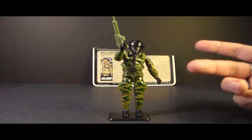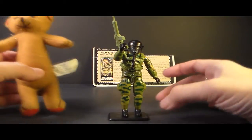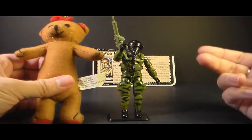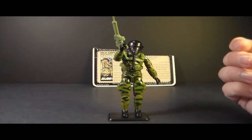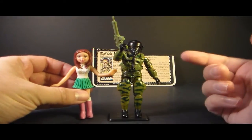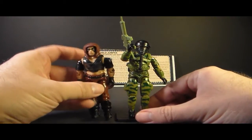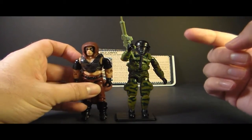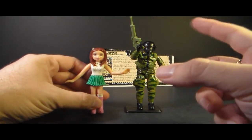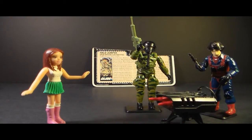In the G.I. Joe comic book, Ripcord was a pretty well-developed character and had a major impact on the storyline. In the comic book, Ripcord had a girlfriend called Bongo the Balloon Bear — of course that was not her real name; there was a woman inside the bear costume and her name was Candy. There was never any action figure made of Candy so this is just a stand-in. At one point, Ripcord single-handedly invaded Cobra Island looking for Candy, and for a while he switched places with Zartan. Ripcord was also instrumental in revealing the secret location of the Cobra base in Springfield. He must have really cared about Candy to defy orders to go search for her. Unfortunately, what he didn't know is that Candy had already been murdered by Scrap Iron.